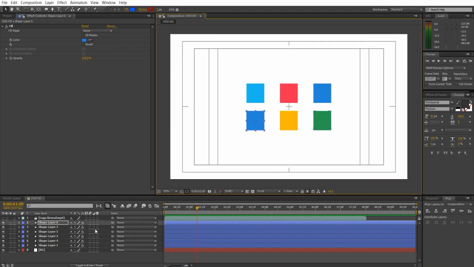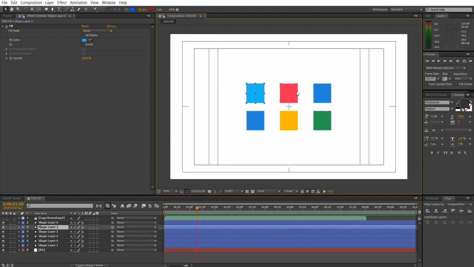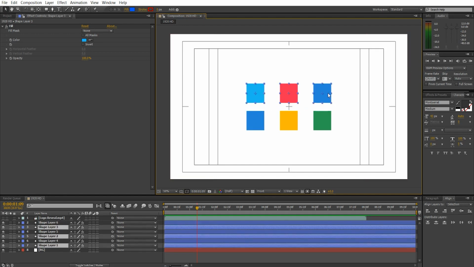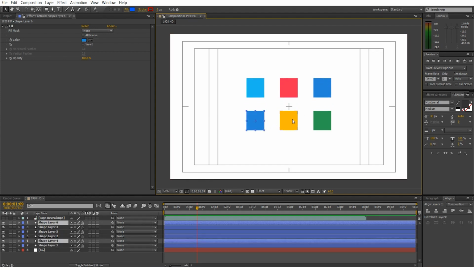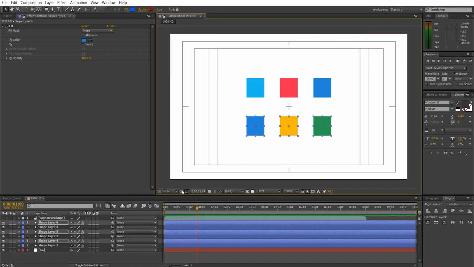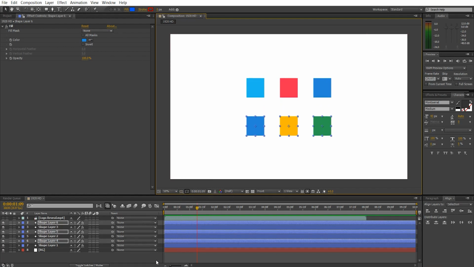Okay, and now let's adjust the spacing from this. Just click this, Shift click here, and go 1, 2, and click here, Shift click here, 1, 2. Okay, cool.